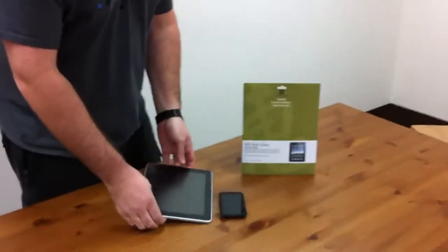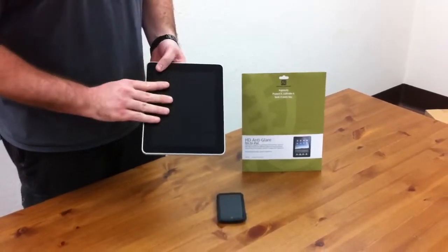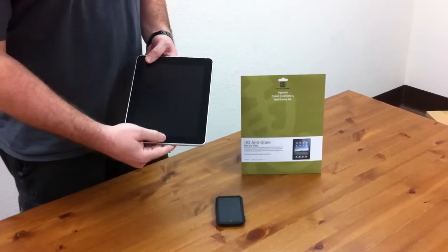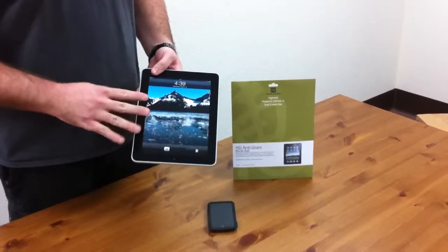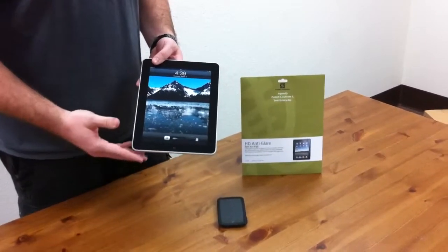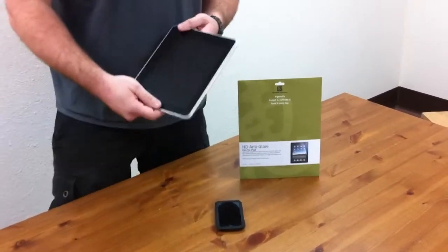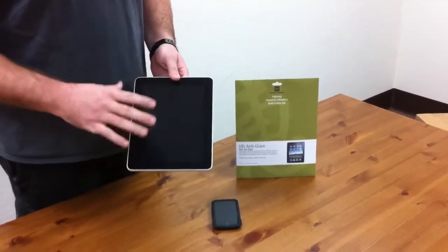Wanted to show you a new product that just landed on our doorstep, the Power Support HD Anti-Glare Screen Protector for the iPad. You might remember these are also made for the iPhone 4, but now they are out for the iPad. And pretty much what you know from the one for the iPhone is that it really does not screw up the really nice displays that the iPad has, especially with the new iPad coming out, the iPad 2. It's going to have a lot better screen, so this is going to be great for it because it's not going to skew it up.